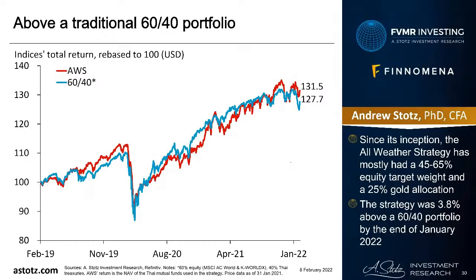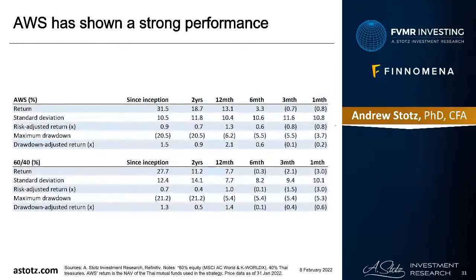Most importantly, what I'm happy with is that when the market goes down, as it has gone down, I'm just going to draw on the chart here. The market fell from here to the bottom, and the portfolio fell considerably less, from about here to about here. So I'm happy about that performance. I don't like underperforming or markets going down, but when they go down, I want it to go down less.